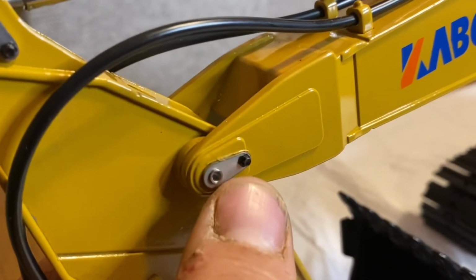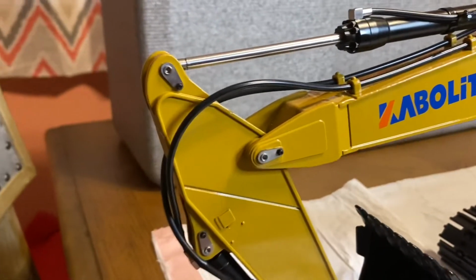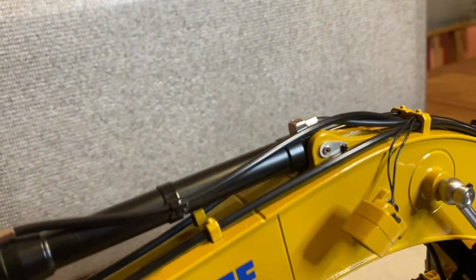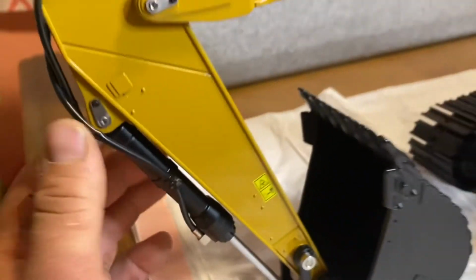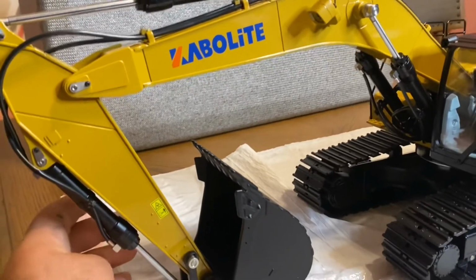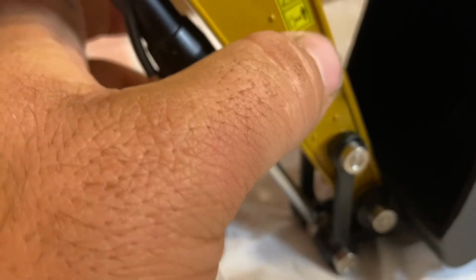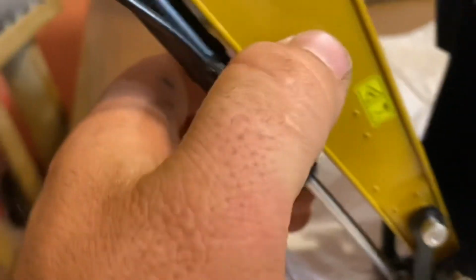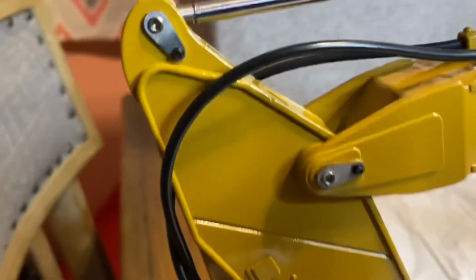These right here are nice touches. These fasteners to hold the pins in. Those are really, really nice touches. Same up here. That looks really good for the cylinders as well. That is a very high quality touch right there. Obviously, it's not like a German or Italian made, you know, $15,000, $10,000 one, but it is good for an entry level, definitely. You get a little sticker right here, which is a nice little detail. Looks like some bolts or rivets right there. Same thing here. You always get little touches here and there. Lines, it just looks really, really good.